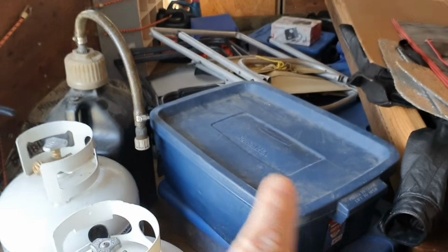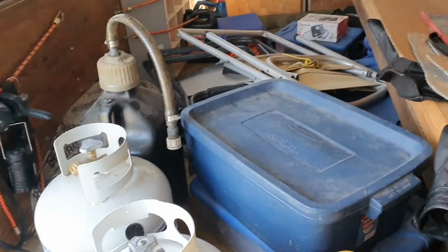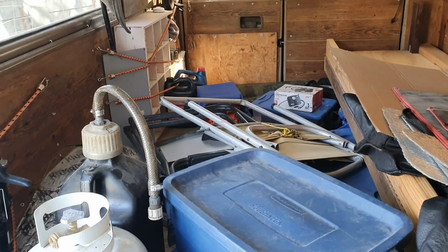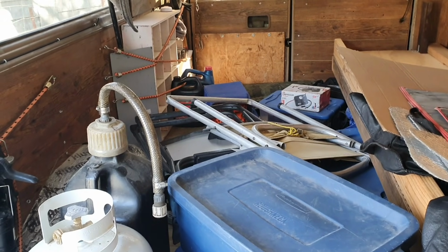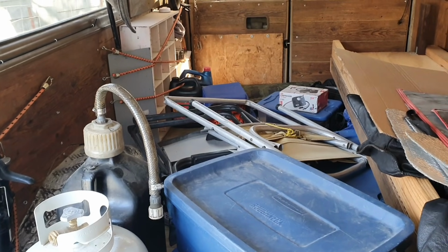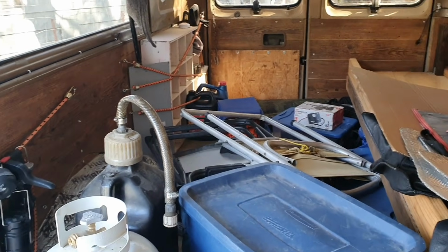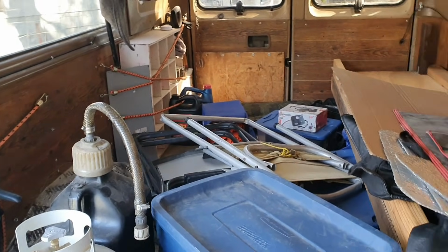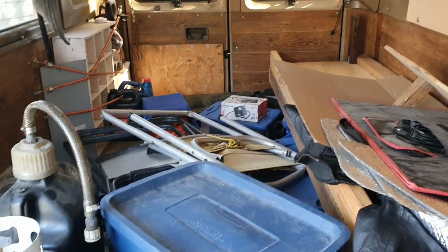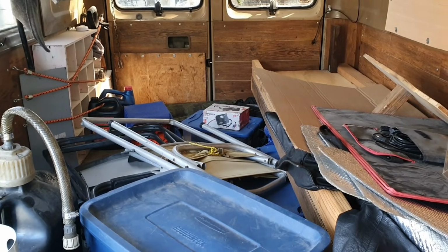Some of this stuff in here is our camping gear kind of mixed in, but we have propane bottles and gas cans and all this junk in here. And it's kind of hard in the wintertime to use your pickup truck unless you're just going to the dump or getting wood. And the van is covered. So if it rains, it's just better to use a van in the wintertime for a truck. So that's what happens to this guy. And I take the bed out and fold up the bed platform so that there's room back here. And it works good, except for one thing. I kind of don't like doing that to my campers.